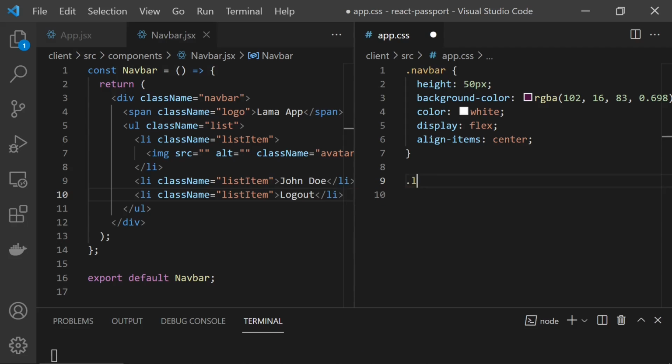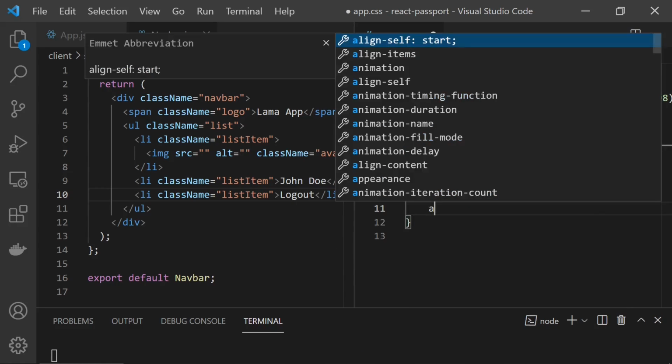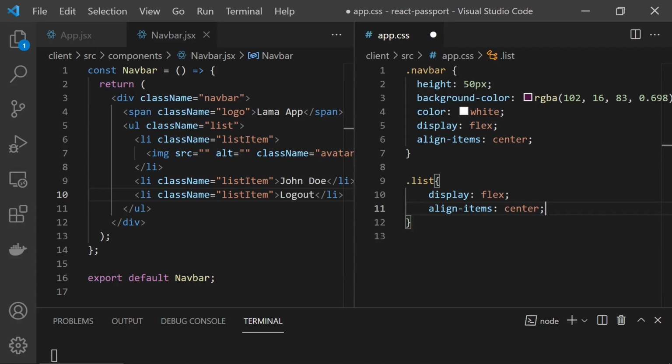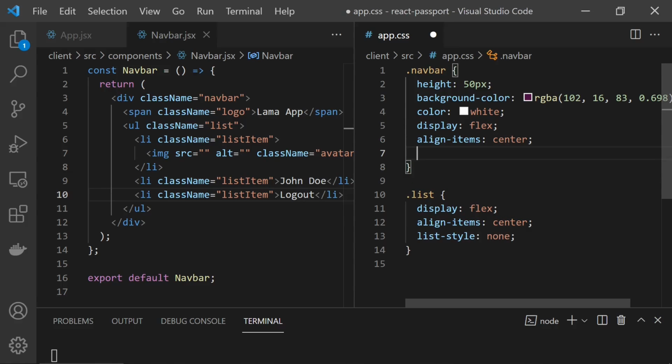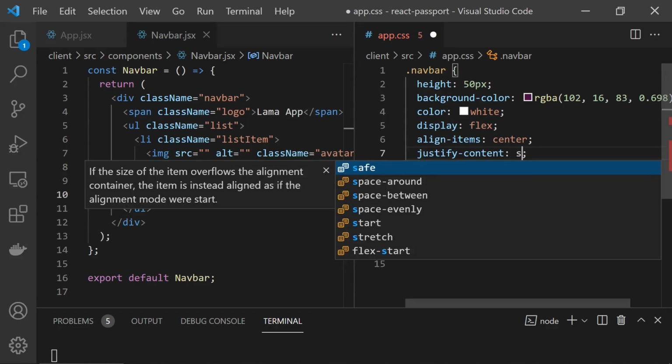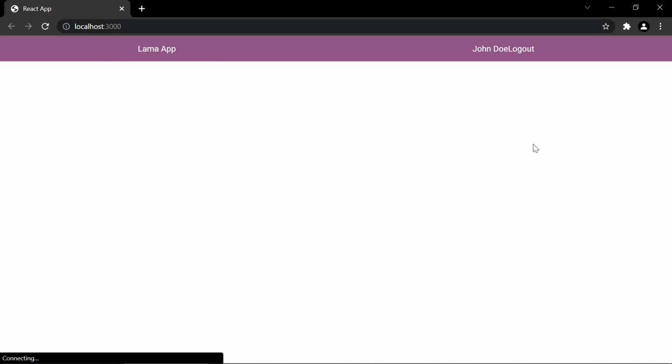I'm gonna give some space from left and right, but firstly let's take care of this list. I wanna make it horizontal also. So I will say list display flex, align items center, and I'm gonna delete those dots, so I will say list-style none. Okay, perfect. As you can see, we don't have any image yet, but let's give some space between them. So if I come here and say justify-content space-around, they are gonna be like that.